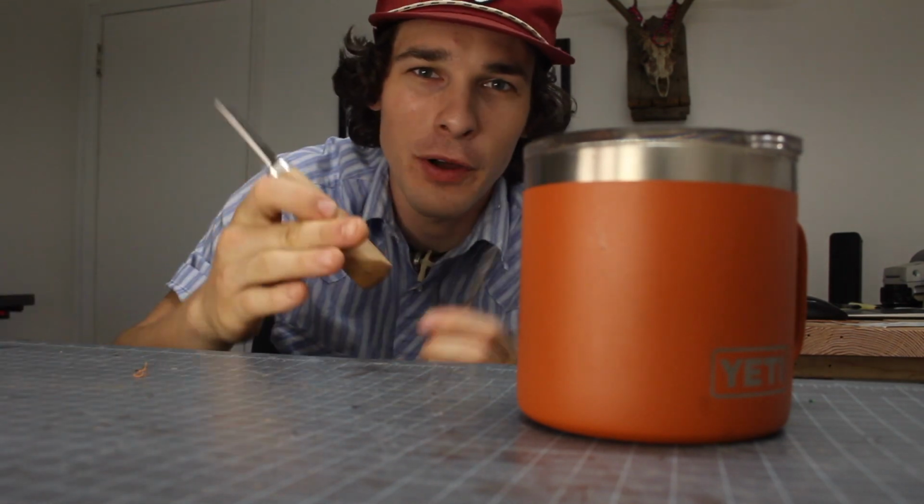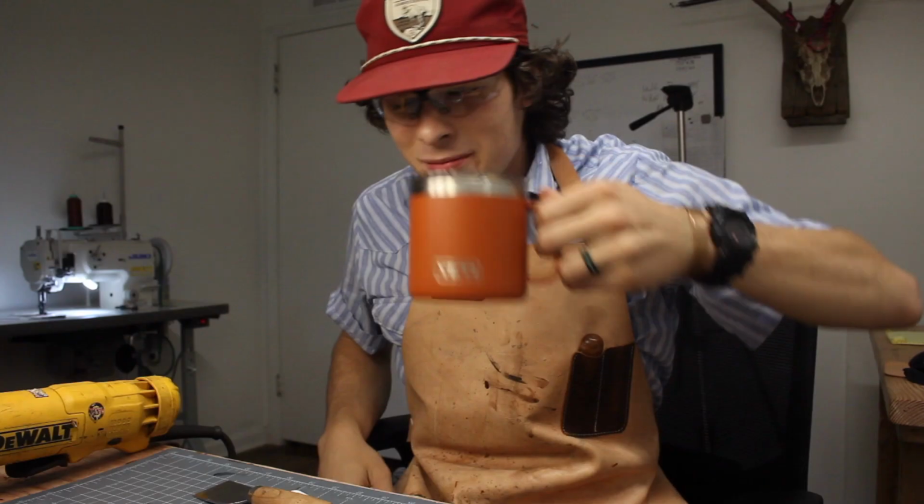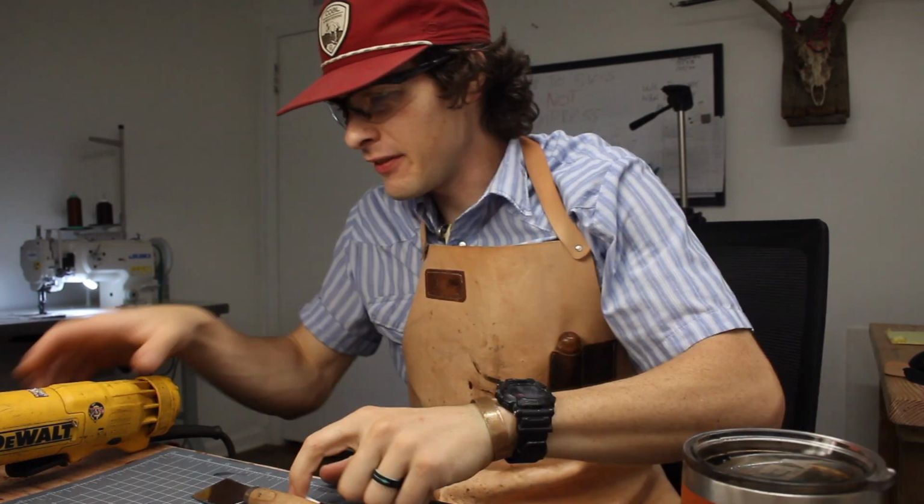Alright guys, so the first thing we're going to do is attach our scratch awl to the handle of our skiving knife. Safety first, ladies and gentlemen. Maybe coffee first, safety second.